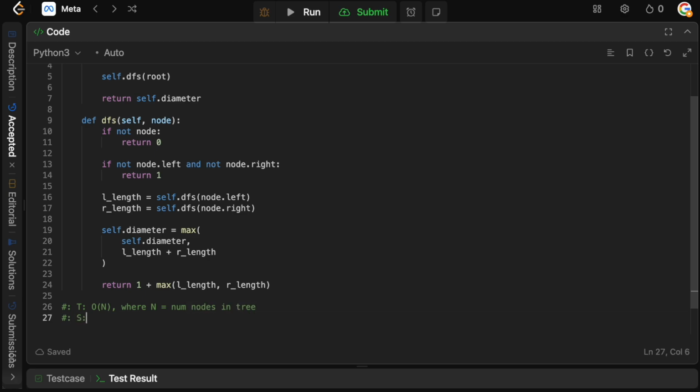And the space complexity here is also going to be big O of n, because we have this recursive stack, and in the worst case, we're going to have a completely skewed tree. So basically think all left subtrees or all right subtrees, in which case we'd be storing all of the elements on the stack at once. Therefore, the space complexity here is big O of n.